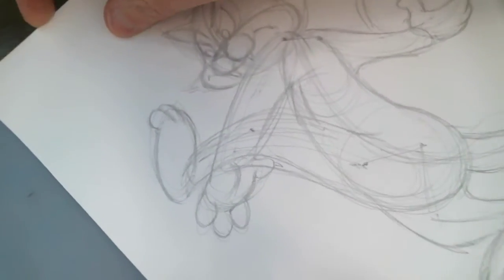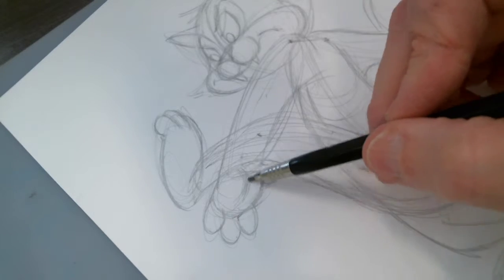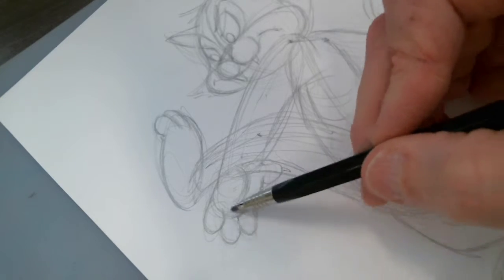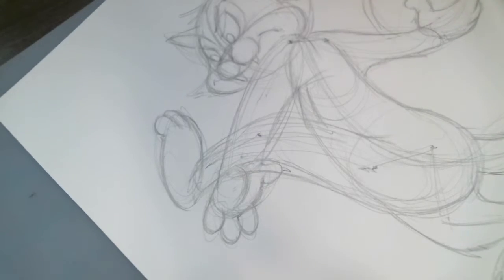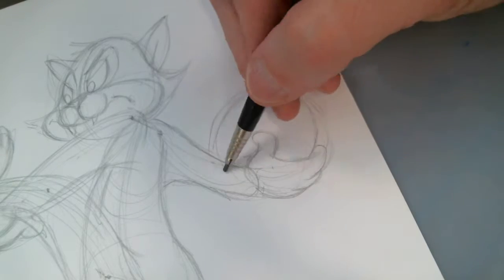Taking a look at the hands we've done before, so you got the circular part. They also have a center line, and that'll be the two parts of the bottom of the hand that you see here, the circles for the fingers. And they do have overlapping segments for the joint. Now the same with the hand. This one has a little more expression to it.